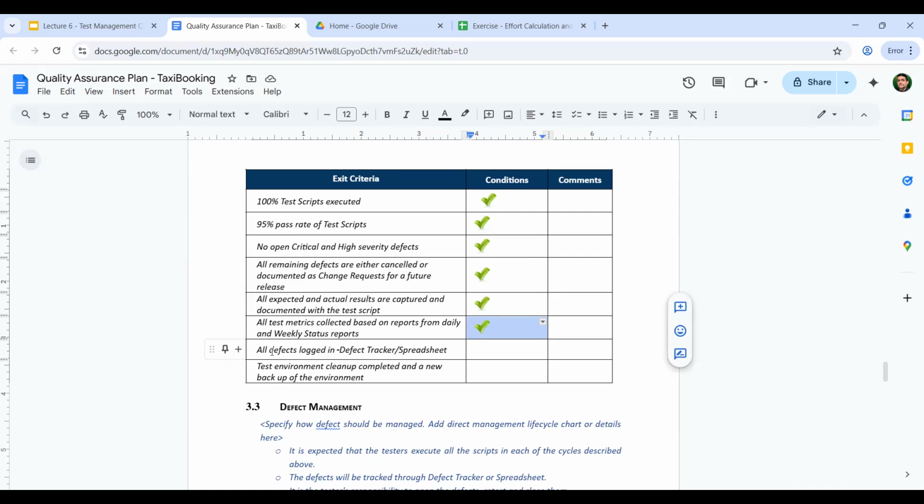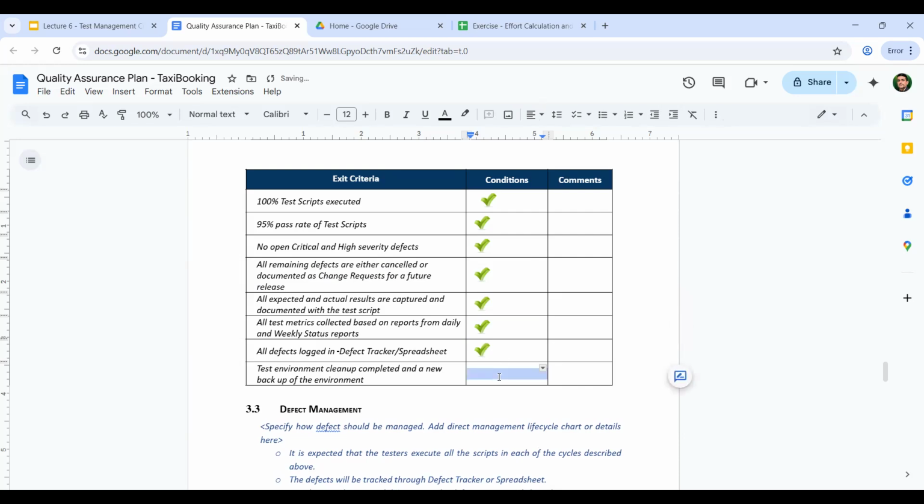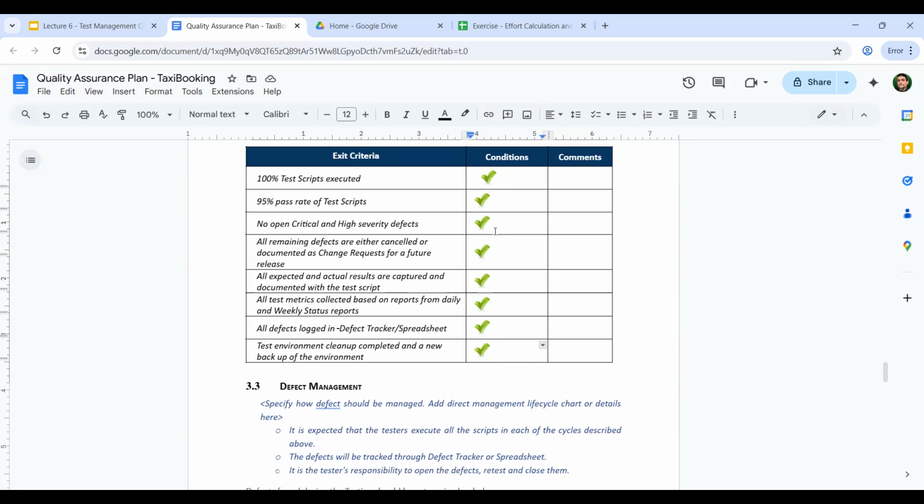Once you have tested, you have to clean up the environment and keep it ready for UAT or production deployment, or something like that if required. Those things will be in the exit criteria. You have to make sure everything is green, everything is perfect, if you are completing your testing. If not, you can't complete, then you have to show this is red, my testing can't be completed. So you have to highlight, escalate, and show those dashboards.